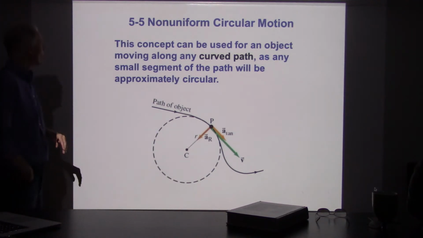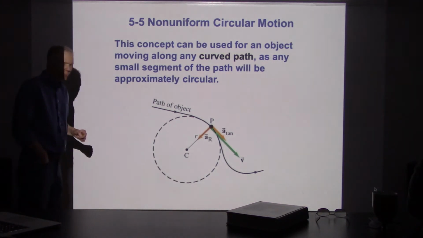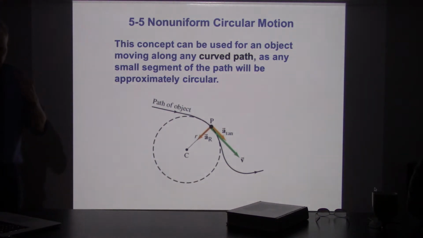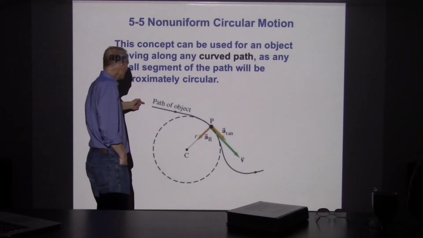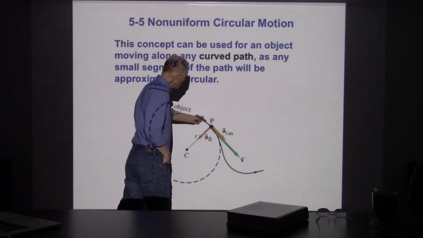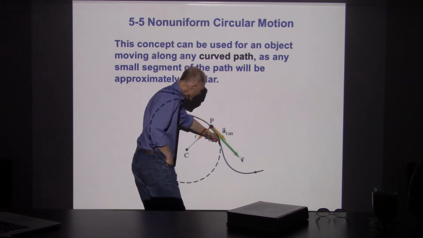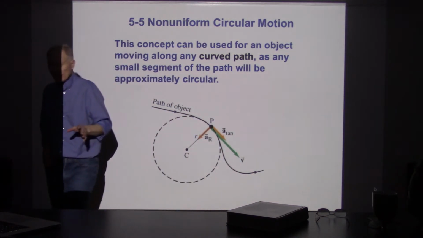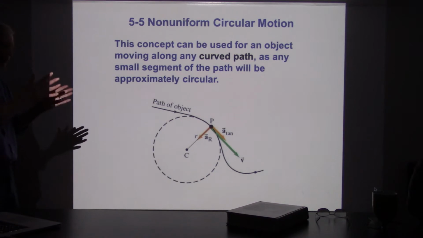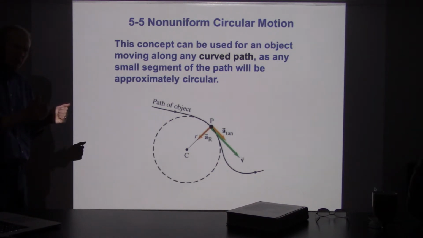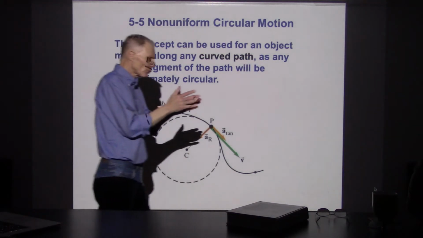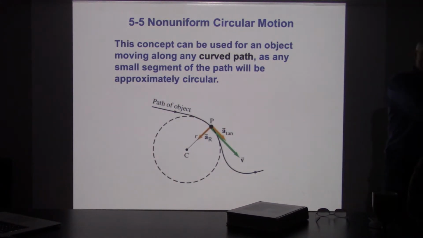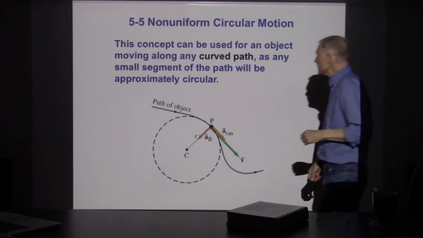What we can also do to generalize this, and we're not going to do a lot of this, this is more informative, so when you're thinking about these circular motion problems and the circular motion equations, what would happen if, for example, an object comes along, follows this curvy path for a while, but then changes and follows this curvy path instead? Now, if you're out driving, is there a sudden change? Does there tend to be a sudden change from straight to curved, and then back to straight again? And what tends to happen is this.